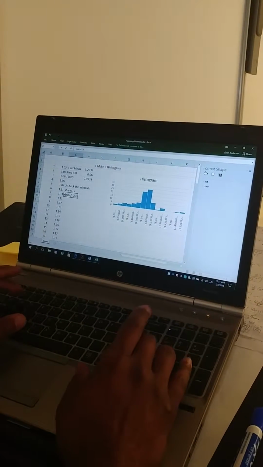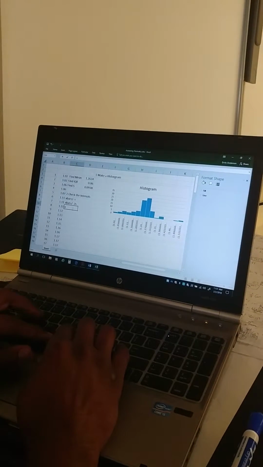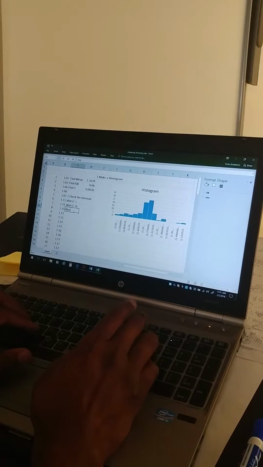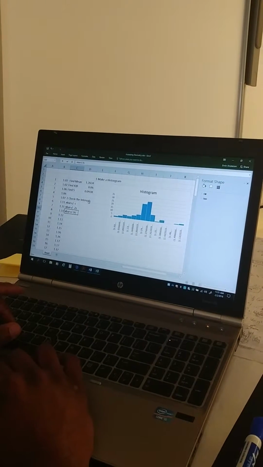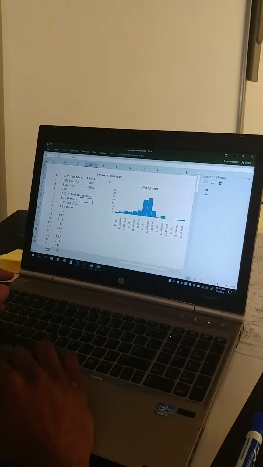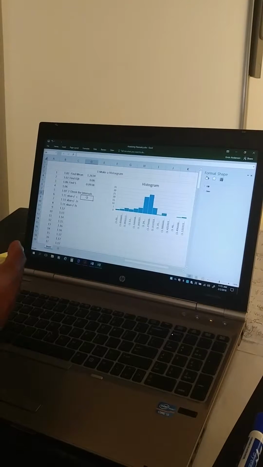X bar plus or minus 2S, and X bar plus or minus 3S.